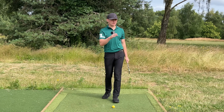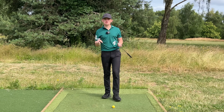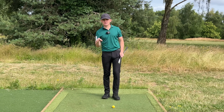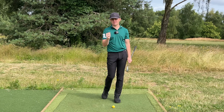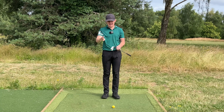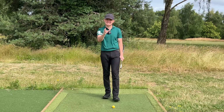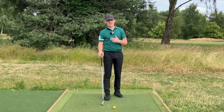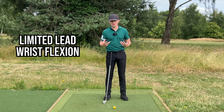So let's now use the findings we've just got in our mobility test, and let's relate it to your golf swing now. So I'm going to focus on the lead wrist. I will do videos later down the line focusing on the trail wrist, but we're going to focus on the lead wrist and how it relates to the club face so that you can deliver the club face as consistent as possible.